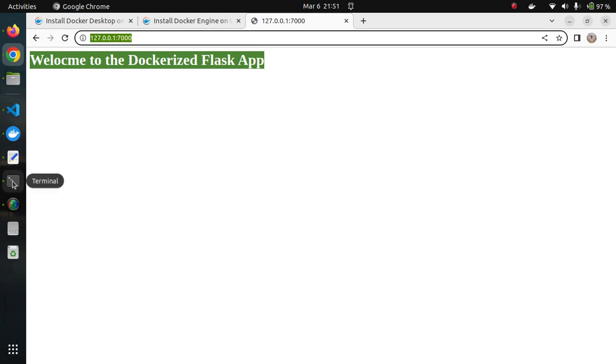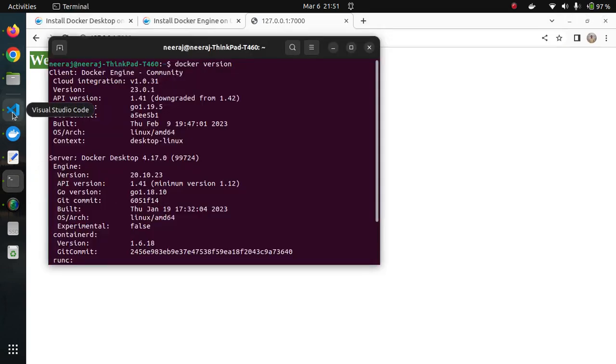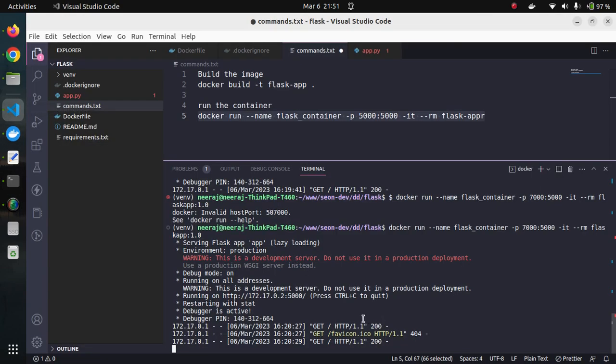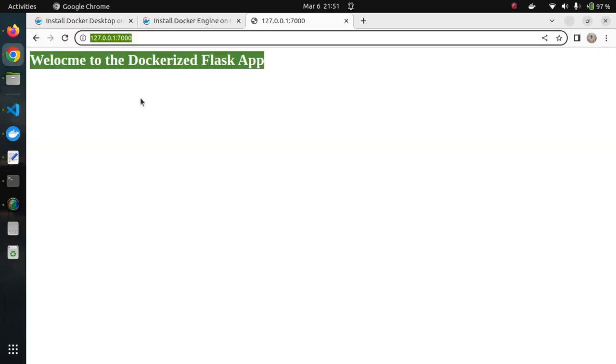But actually, inside our container, our application is running on port 5000. This is the Docker output. Inside the container our application is running on port 5000, but for the outside world we are running our application on port 7000.